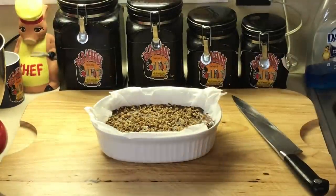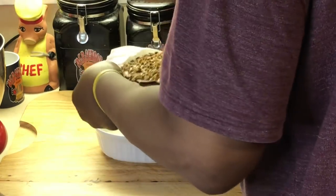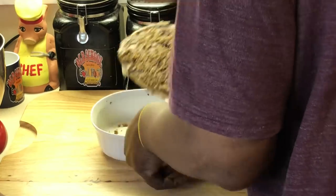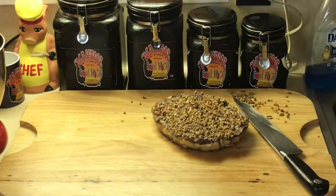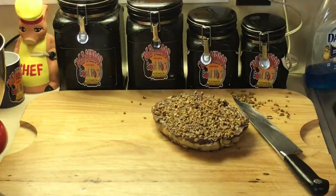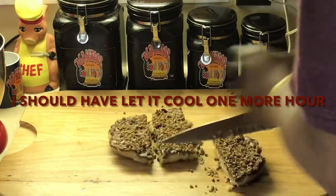Okay y'all, we are back. It's been a little bit over an hour. All I'm going to do is take this parchment off of here — made a little mess there. Chop it all out, put it right here. Now I'm going to get a knife here. You can cut this any way you want to cut it, y'all. Any way you want to cut it — break it up, cut it up.